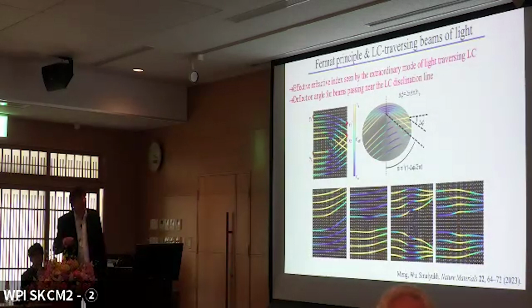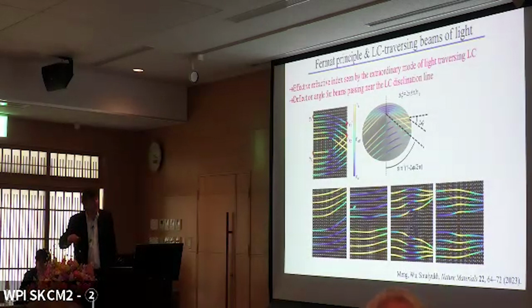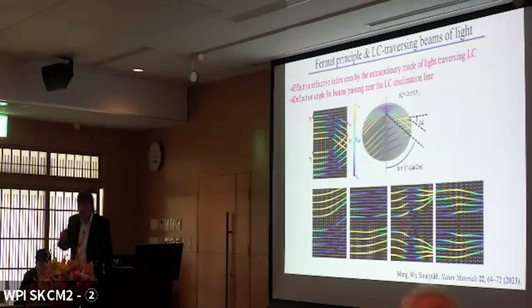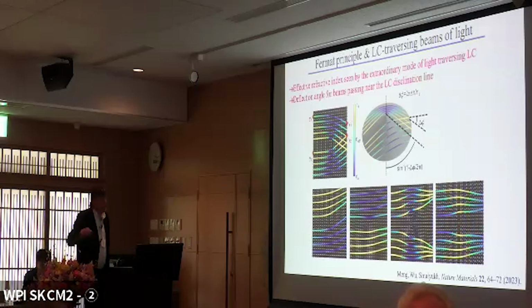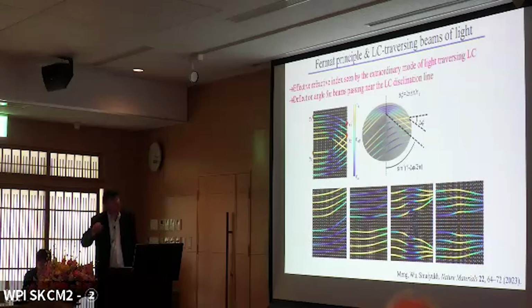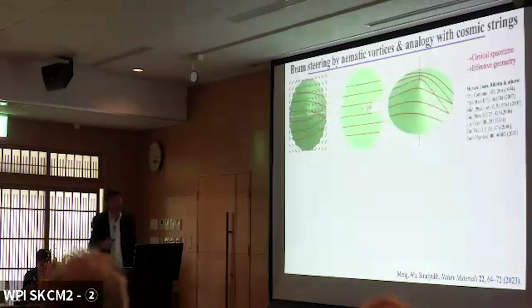So this is just one example of a vortex line with +1 winding number, but of course we can have many different ones realized in liquid crystals, and applying the same Fermat principle, the beams of light will be steered as depicted in here in this geometry. So these are all computer simulations where on top of the numerically modeled trajectories of light, we have this effective refractive index in this color scale that light will see.